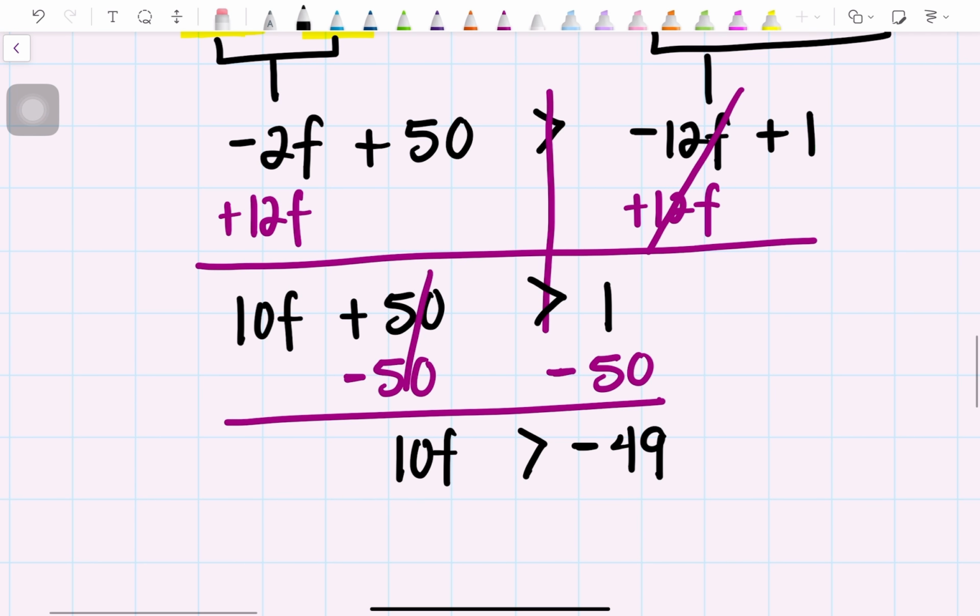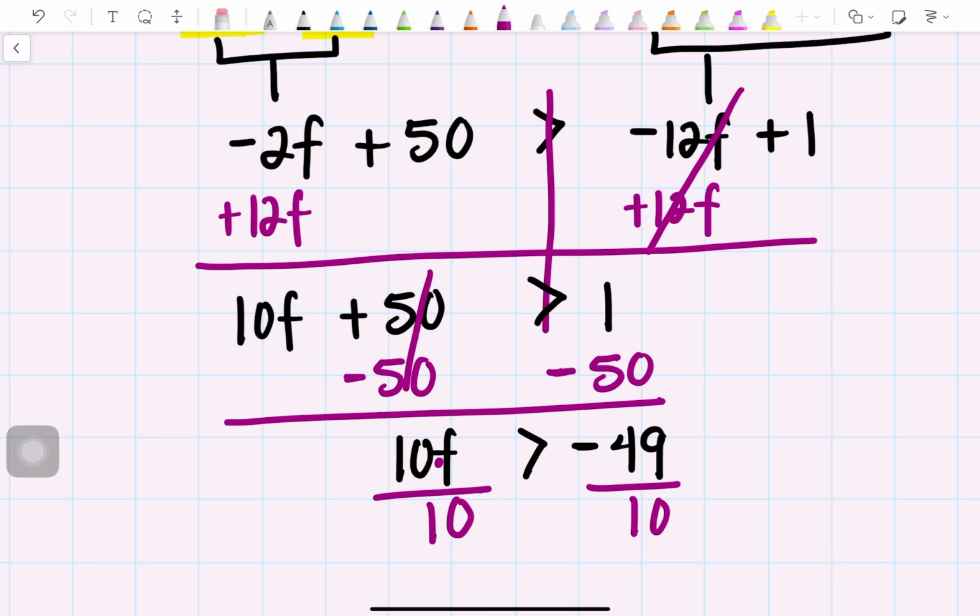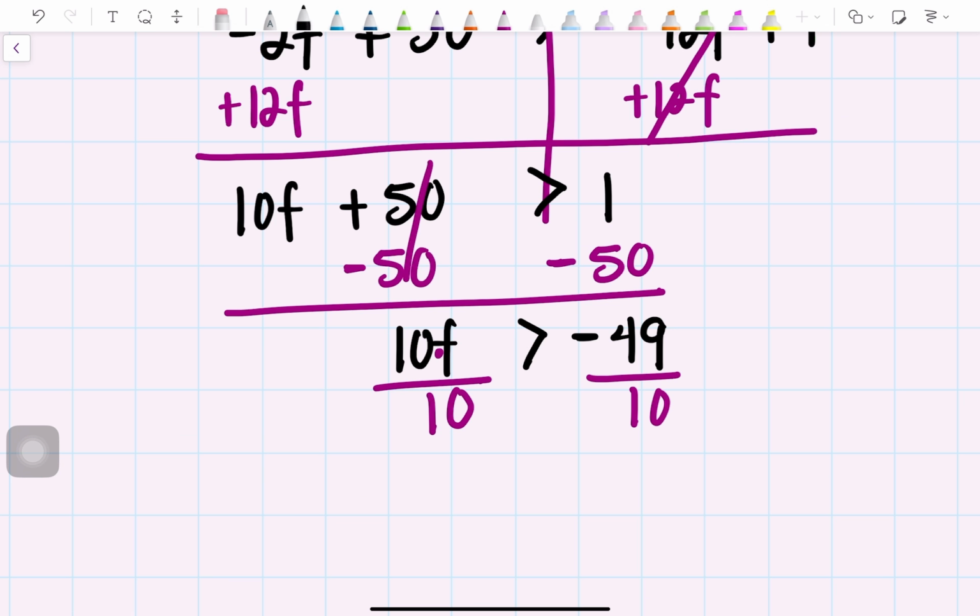All right, so we had all variables on one side, guys. Now I have just variables, and then I have numbers on the other side. Now I want to go ahead and get rid of the 10. Only way for us to do that, guys, is to do the inverse, which means divide by a positive 10. And because we're dividing by a positive 10, that's not going to change. So our answer in this case would actually be negative 49 over 10.